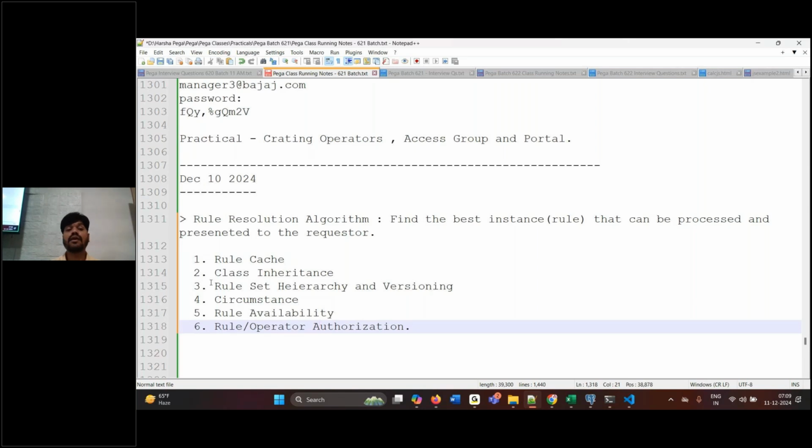So like that, rule cache is the one where frequently accessed rules will be available, so that you don't have to go to the original place. Process Commander will pick the rule from rule cache. If the rule is not there in rule cache, then it has to think about the remaining things. Okay, so now is everyone clear about rule cache? Online students, are you clear about rule cache?